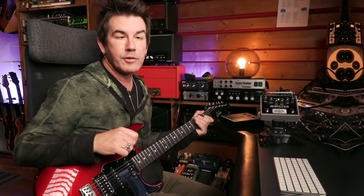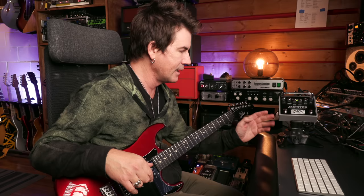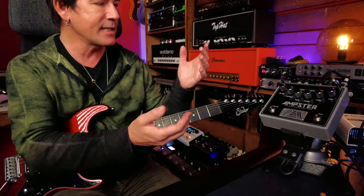It's the AMPSTER from Carl Martin. So I just cut my first guitar part on the song at the beginning of the video, and this is literally the first thing that I played through the AMPSTER when I plugged it in and dialed up a sound. And it's just cowboy chords. It's the simplest guitar part in the world, but it just sounded so good, even with basic first position cowboy chords, because the tone of the thing is just a great big fat full clean guitar amp. I mean, you can get it to break up and I'm going to show you that, but it's more about its big full clean character that you can augment with effects, with pedals and things like that.